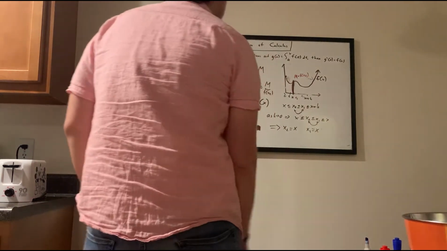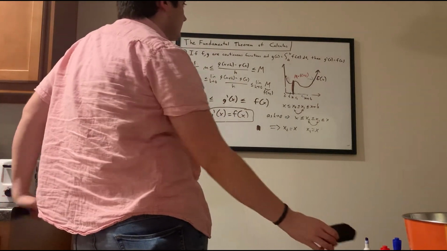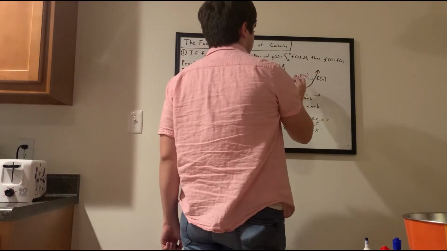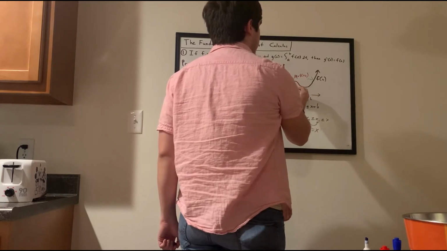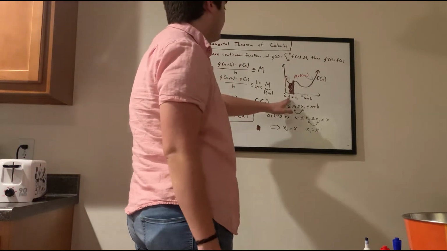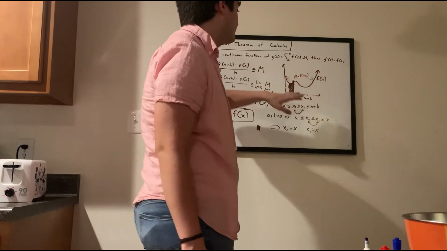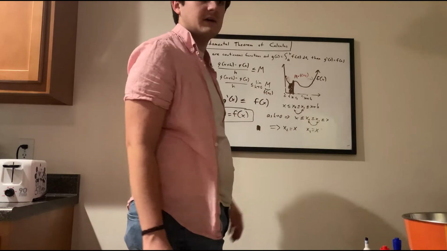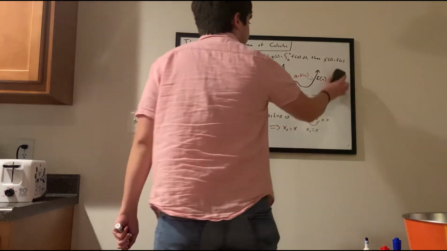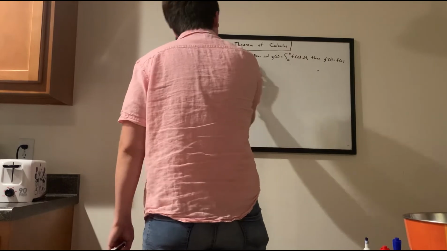Okay? So, we have our conclusion, which, again, is just telling us that the area from 0 or from a up to x, basically whatever this small area is here, that formula for g of x may give us that area, and the derivative of that g is simply just the function itself that we're finding the area underneath. Okay, now we get to move on to the second part.